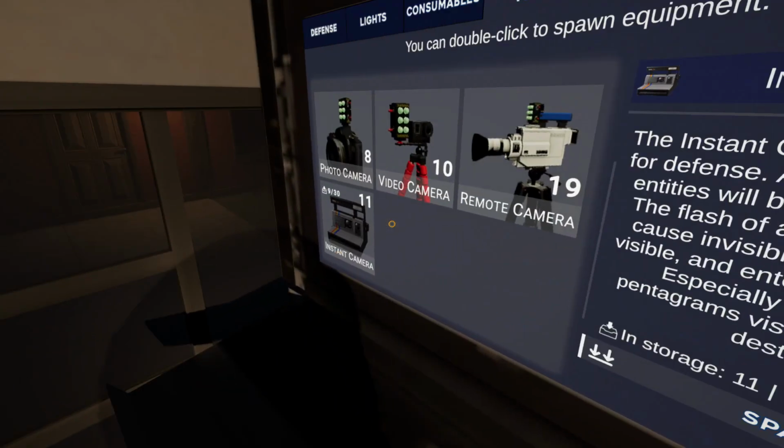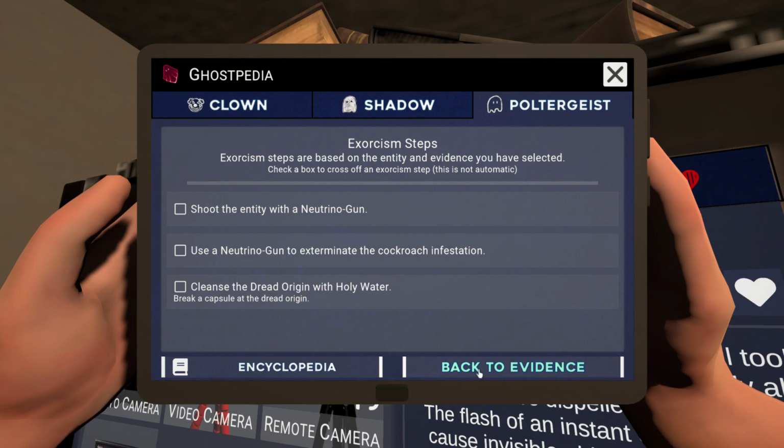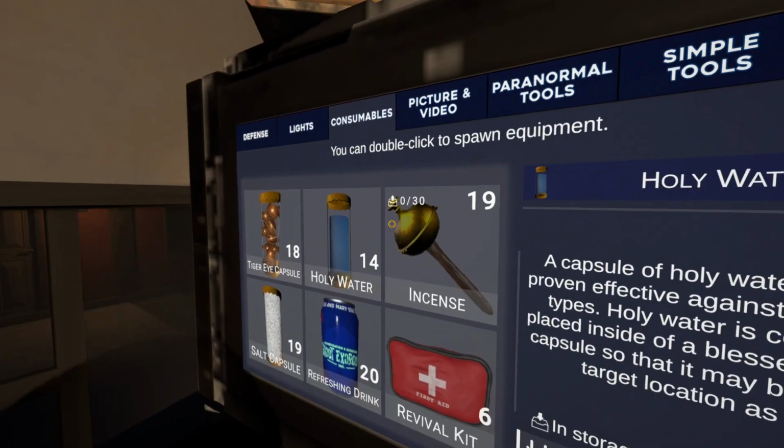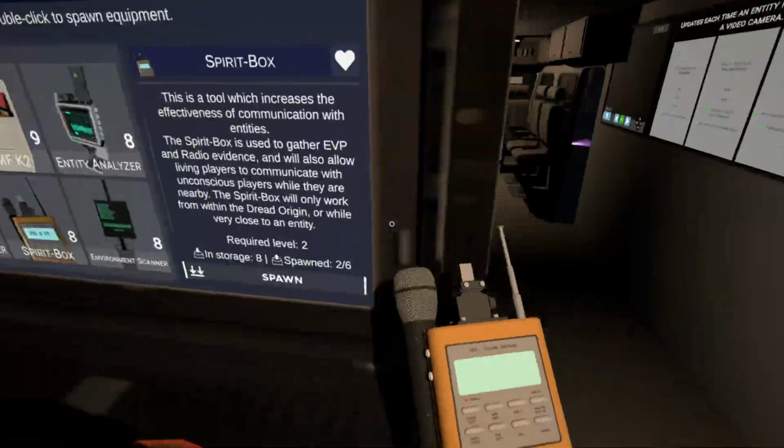I'm once again gonna buy a new instant camera. What do I do for a smoking crucifix? Cleanse dread origin with holy water. Okay. More holy water that I have to waste. And then... spirit box.